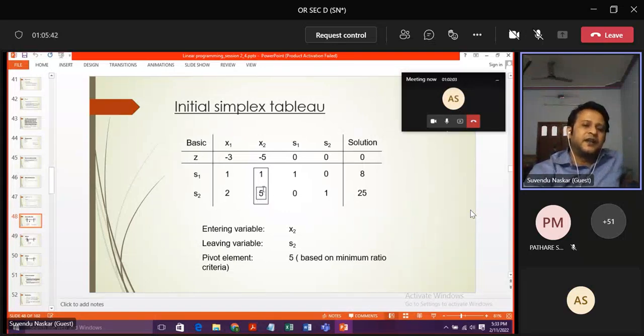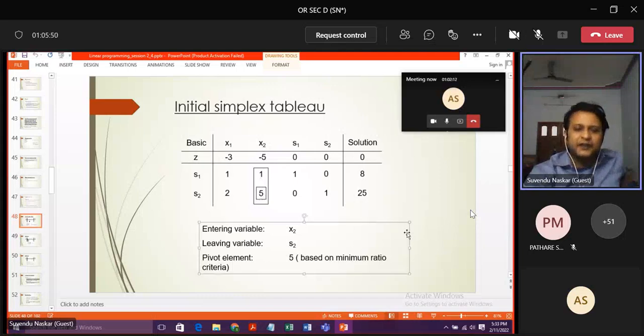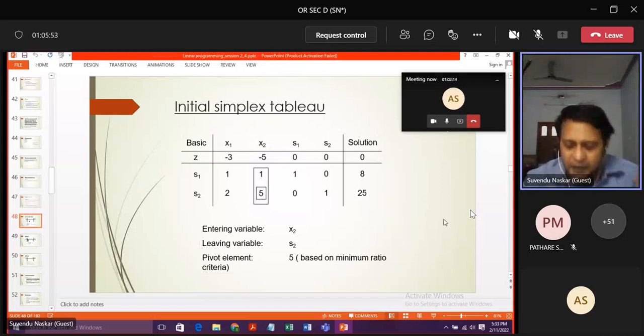Now in the first iteration you make this pivot 1. For the rest of these columns, make it 0. How can you do that? It's basically a set of algebraic calculations on the 3 equations that I have just shown you in the Word document. And you very clearly told me that if f of x1 equals a, f of x2 equals b, then f of x1 plus f of x2 equals a plus b. So here also every line is nothing but f of x. This is f of x equal to 0, f of x equal to 8, f of x equal to 25.